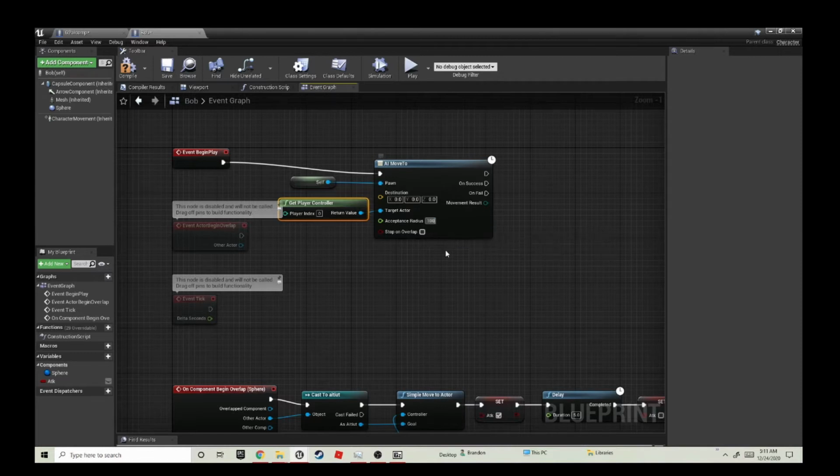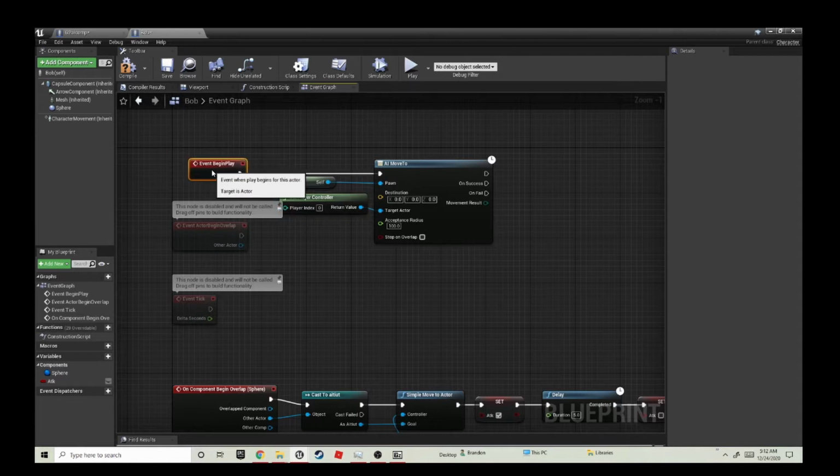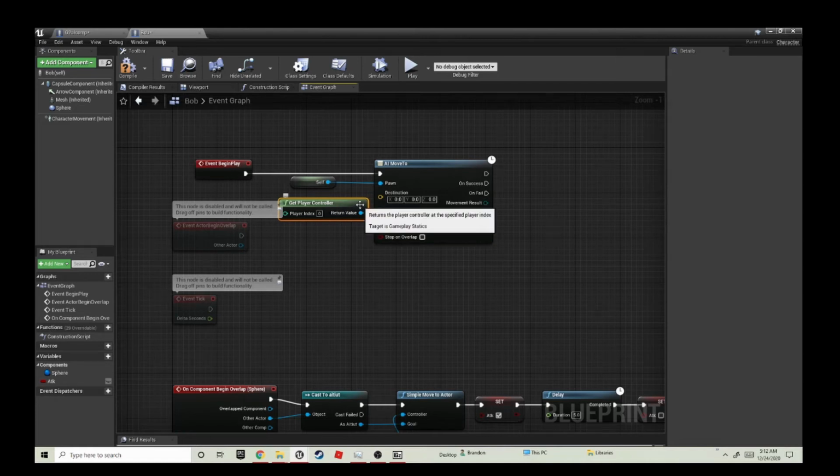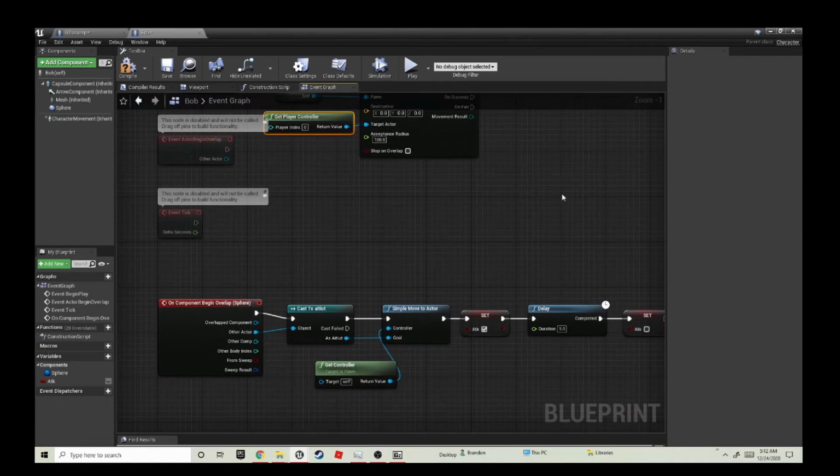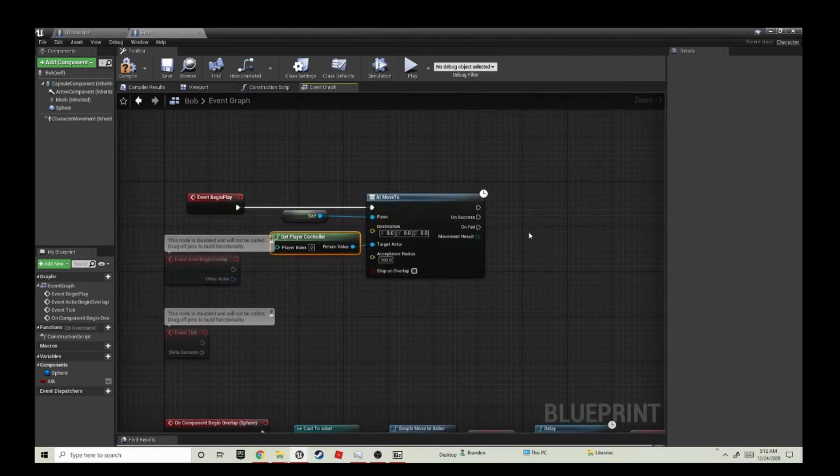I like 100, that works. Depending on your scaling, it's different, so it might be a little bit different for this actor, but otherwise it's just fine. And on this, as soon as the game starts, the character will run towards you. If it gets in the range of the zombie, it will throw its attack.